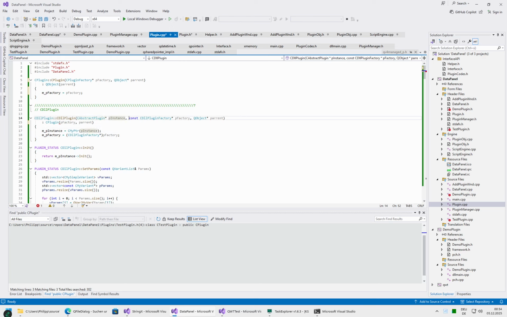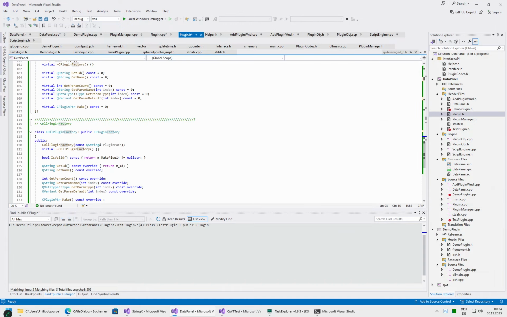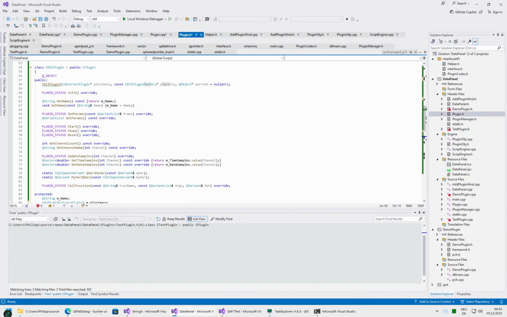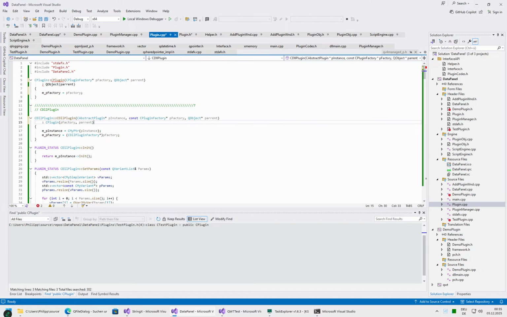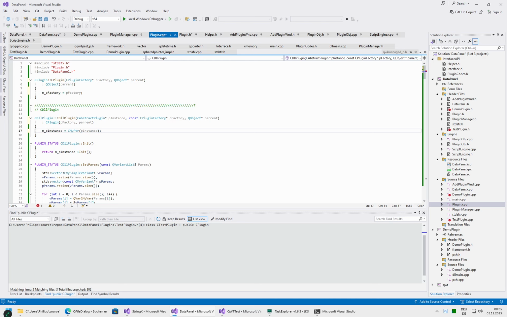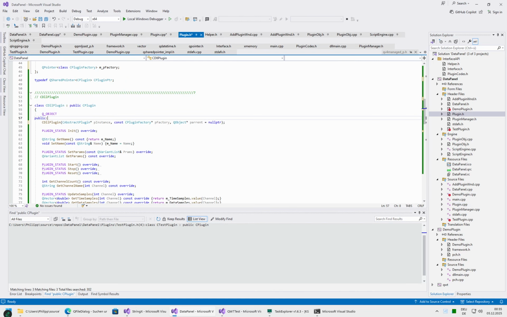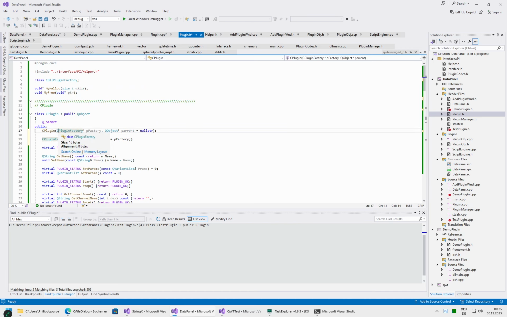This is not a DLL factory. This is just a plugin factory. Right, and this we need to change here as well. Class plugin factory. Yes, we get rid of this. It is complaining. This is not defined.